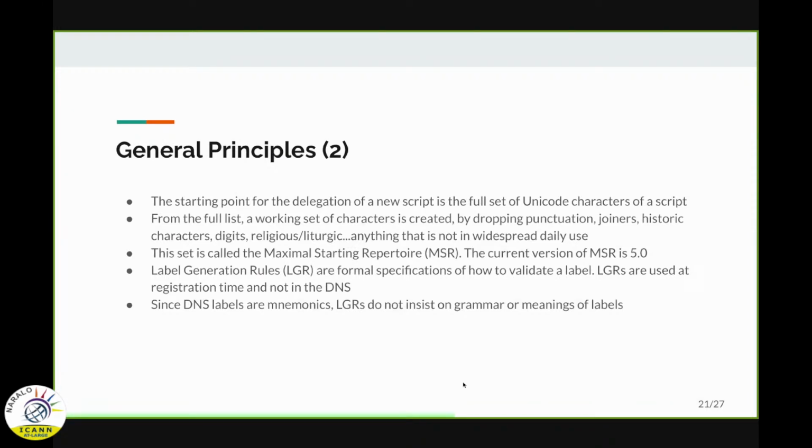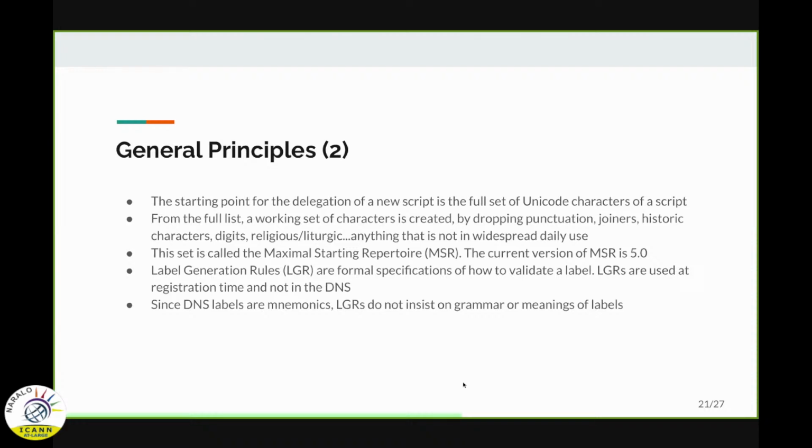So from the full list, a working set is created by dropping non-essential items like punctuation, joiners, historic characters, digits, and religious or liturgical characters. In short, anything that is not in widespread daily use. This set of characters, which is restrictive but enough for domain names, is called the maximal starting repertoire.